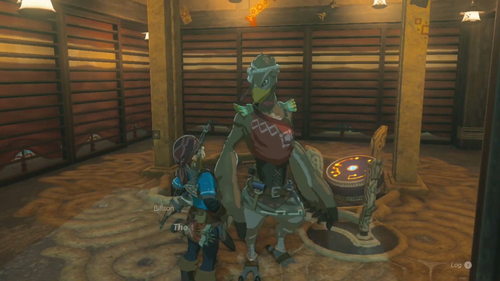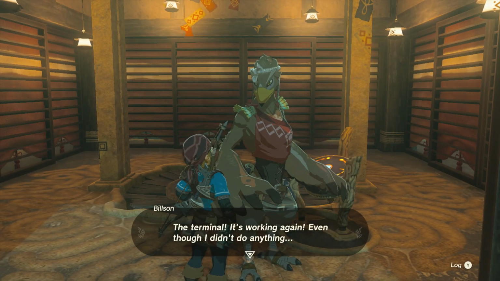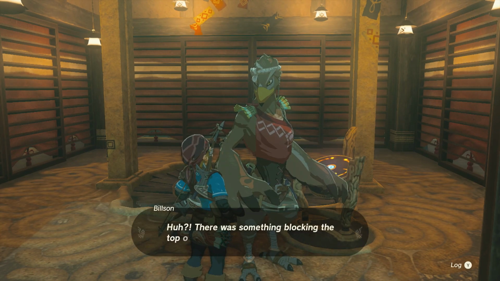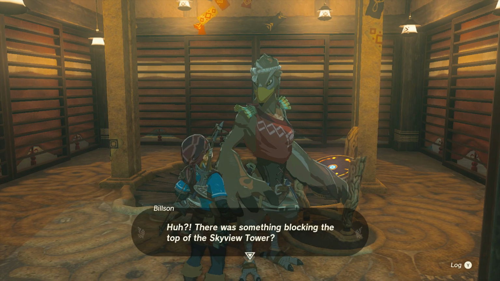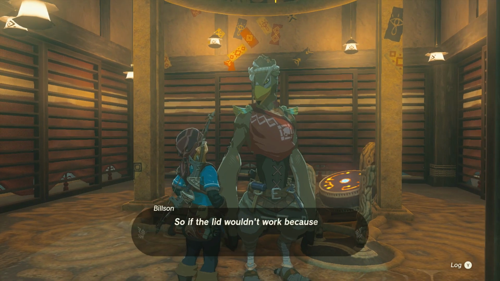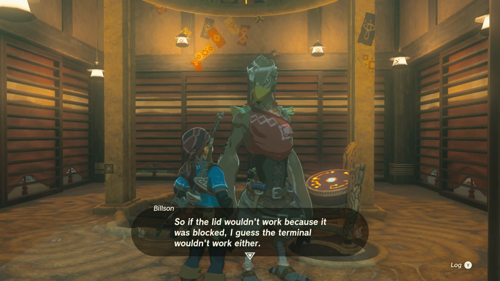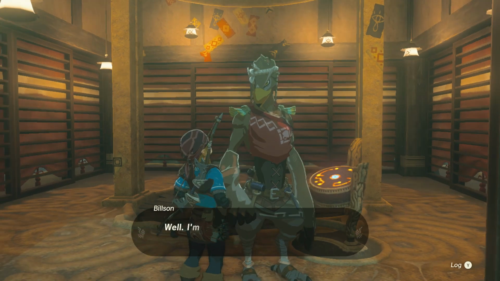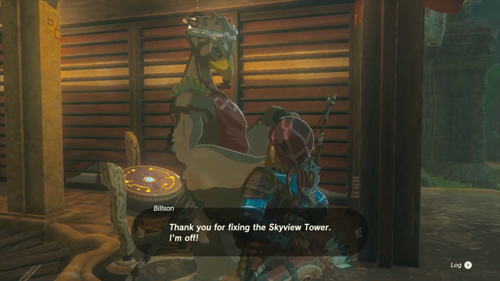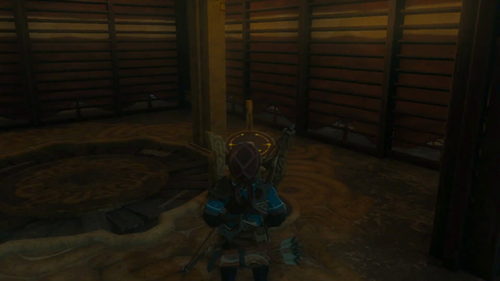Discovered the blockage. How in Hyrule? The terminal. It's working again, even though I didn't do anything. I'm just that good. There was something blocking the top of the Skyview Tower? The terminal and the lid on top of the tower are connected. So if the lid wouldn't work because it was blocked, I guess the terminal wouldn't work either. Well, I'm in a hurry and everything seems to be working properly. So I'll head out. I suppose if the top is missing, it doesn't affect the terminal. Okay.